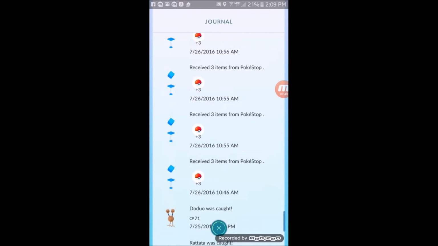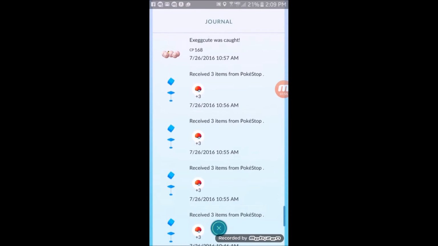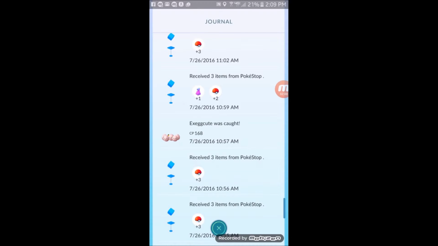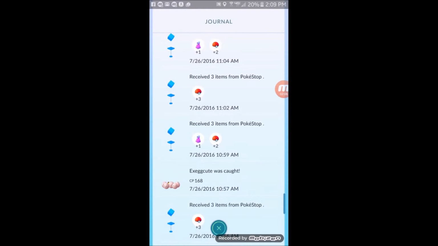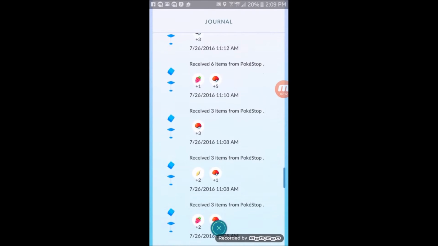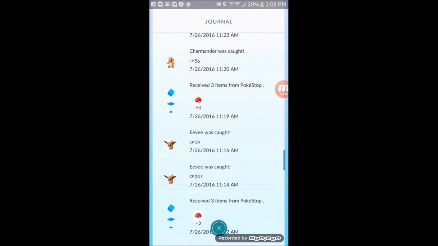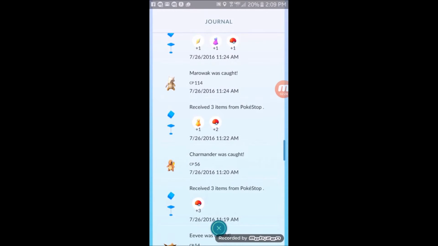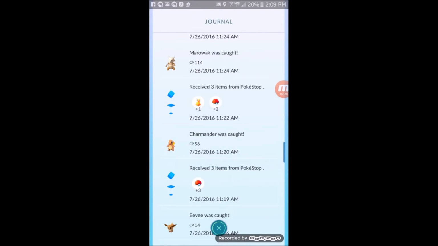So taking a look at what I caught today, we'll start off at the very beginning. Today's the 26th, so I hit up a bunch of Pokestops and got a bunch of Pokeballs. My first Pokemon that I caught was an Execute, CP168. I'd never seen Execute before, so it was a new Pokemon in my Pokedex. I also caught 2 Eevees today. I caught a CP247 and a CP14 Eevee.